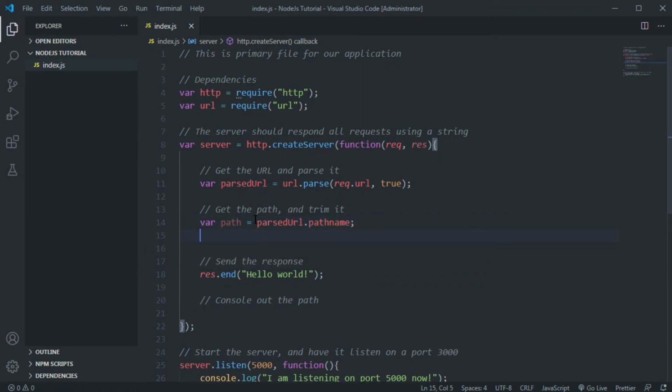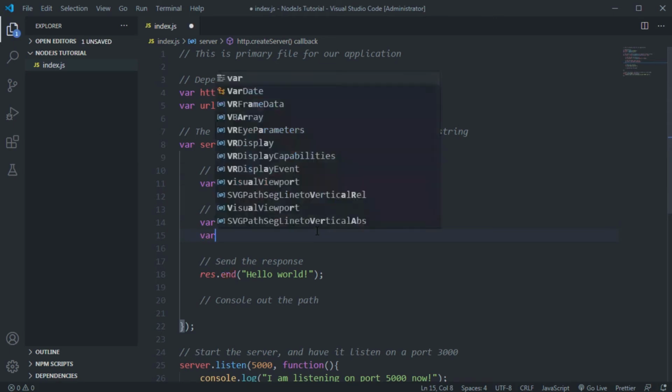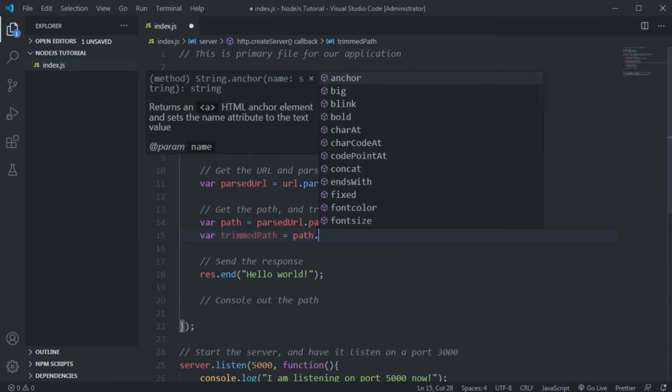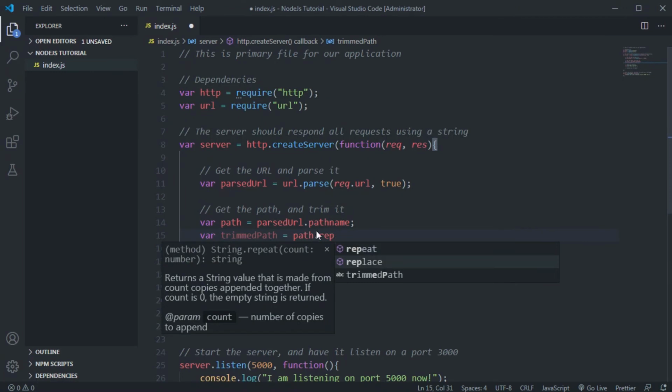But when we get the path, if you test it out yourself, you get slashes at the beginning and at the end of this path string. So let's get it trimmed. We create another variable which is trimmedPath, and we just use the string replace method here.